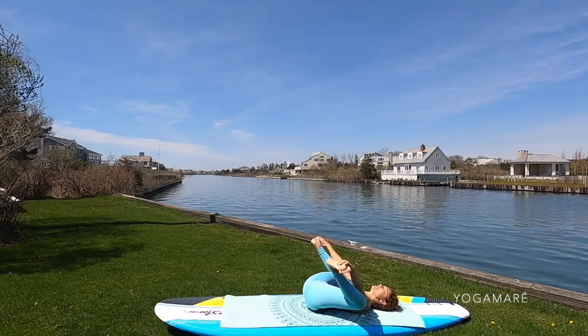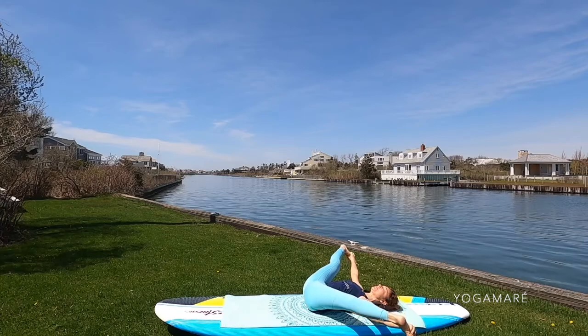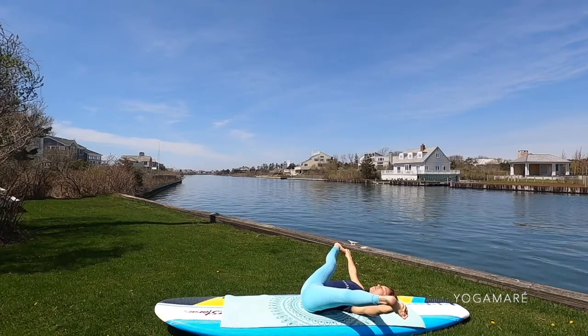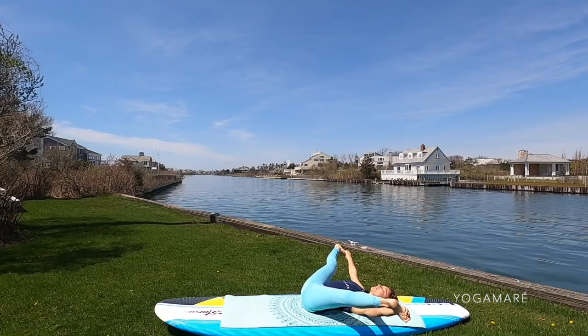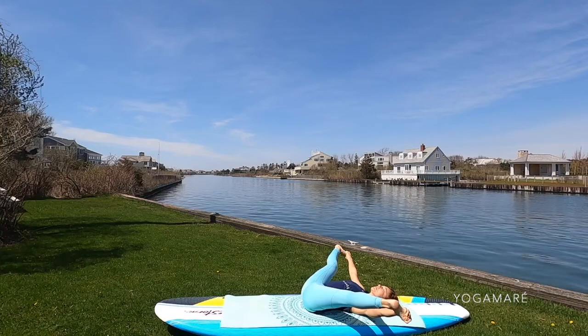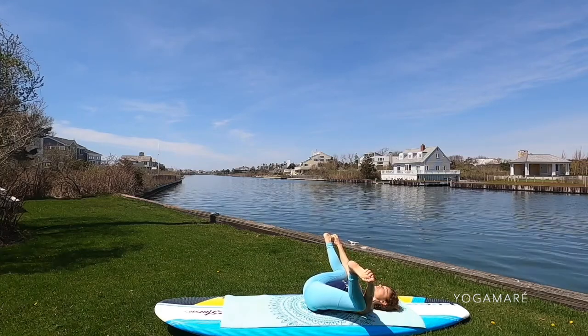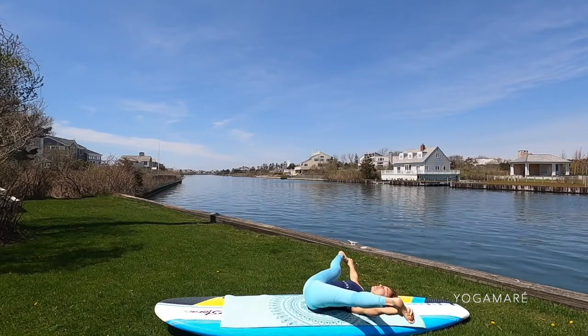You can grab the inside of your feet and stretch out your legs. Make sure your hips are down on the mat. Bend your knees one more time. And stretch out your legs one more time.